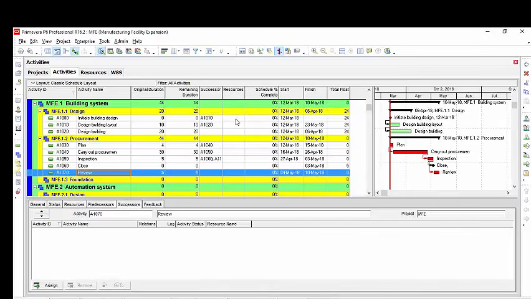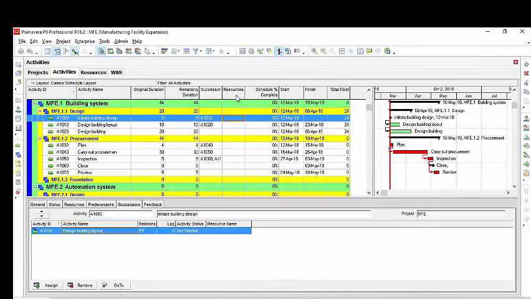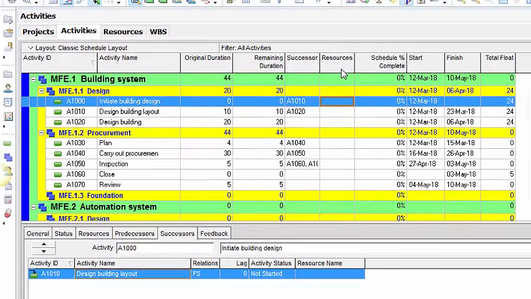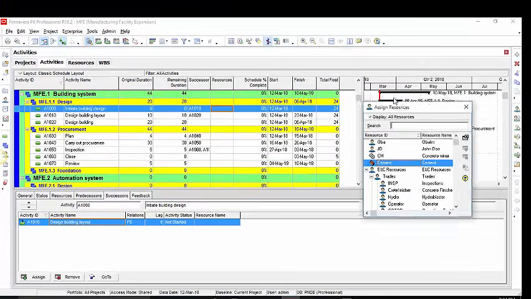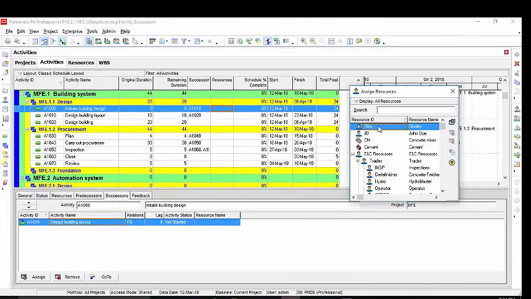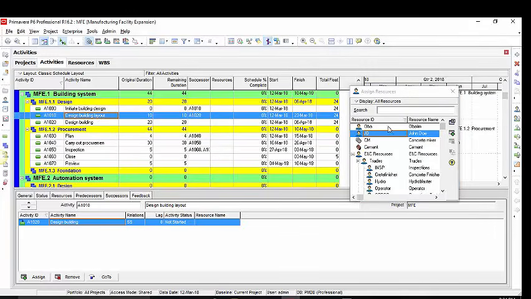So to assign resources to our activities, remember, you can simply display your resource column. If you do not know how to display your resource column, you can go back on this video, because I talked about it earlier on. So if I simply double click within the cell under the resource name column, my assign resources window appears, and then I can now choose a resource person to assign to a particular activity. Well, this is a milestone task, so we can't assign a resource there. So we select the next activity. Then let's say Obalim will be responsible for the design building layout. Then we click on the assign button.